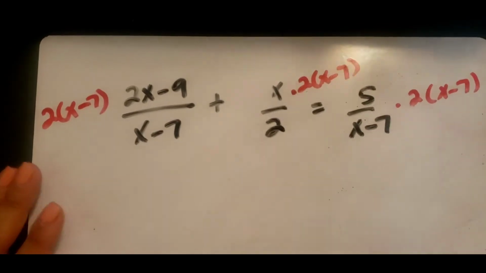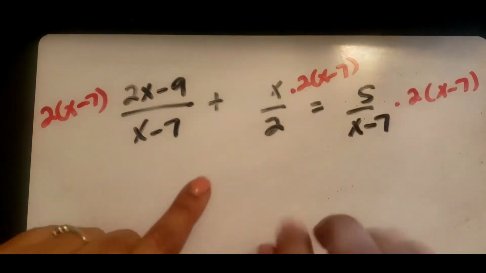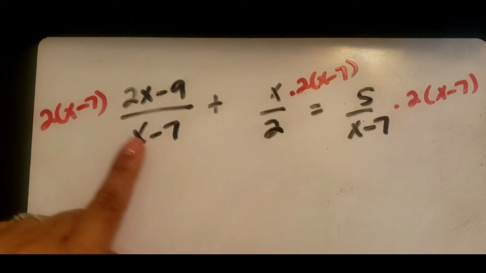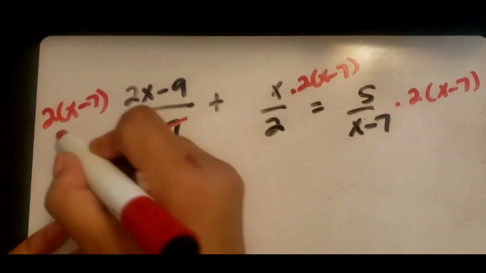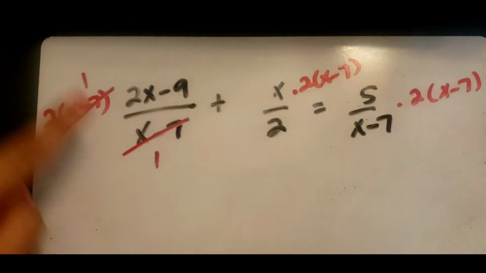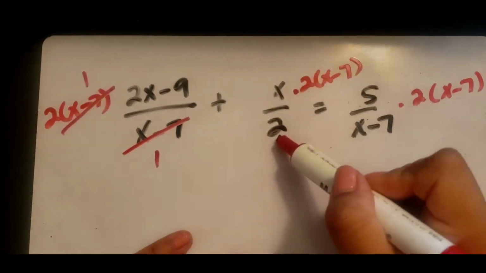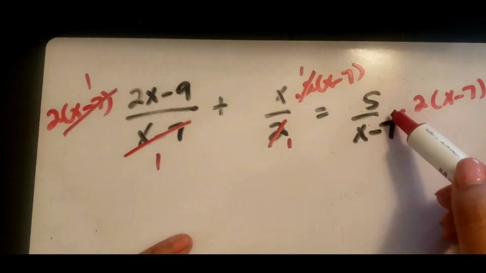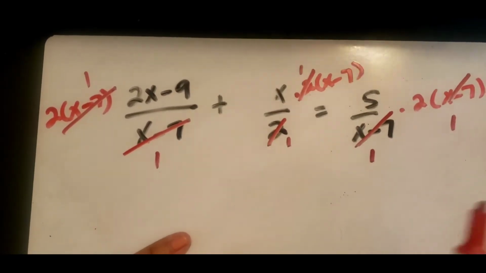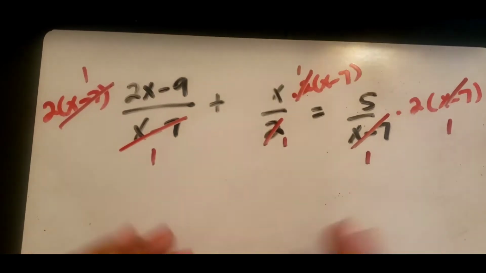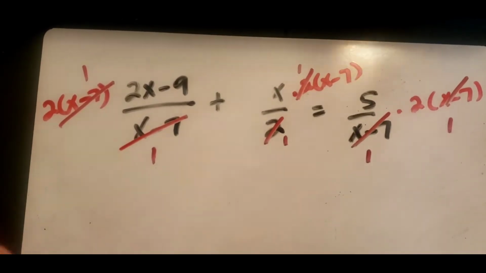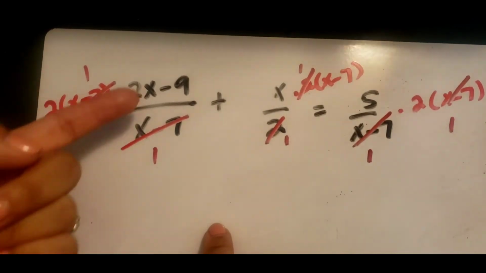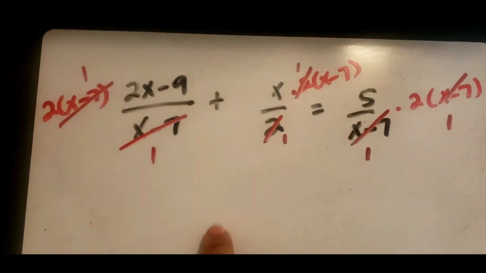Okay? Now, if you remember, the whole purpose is to get rid of your denominators. Okay, so look at your denominators. Here we have x minus 7. Here we have x minus 7. So the whole thing will cancel out. They just reduce to 1. Here we have a 2. Here we have a 2. So those 2's will cancel out. x minus 7 and x minus 7 will cancel out. Okay? And I write the 1's on purpose because people think that it's 0 and they just go away. It's not 0, it's that they cancel out to 1, okay? And 2 times 1 will just give you 2. And anything over 1 will just give you itself, okay?